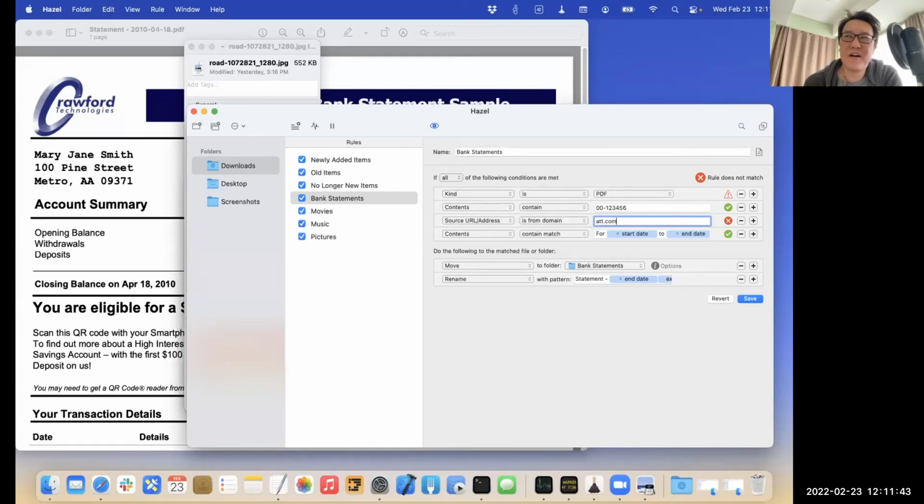Hazel operates on files in the file system. It's not really a good idea to have it operate on private files managed by applications. I guess Quicken has its own storage internally for stuff. It may not be a good idea for Hazel to muck with that because if it moves stuff around, it could break Quicken. I don't know how Quicken stores its files internally. So I don't know if it'll work, but if it does have, let's say, individual files for the different receipts and such, you could use Hazel to look at those in a read-only context, but I would really advise against having Hazel do anything with those files if it's internal to another program.